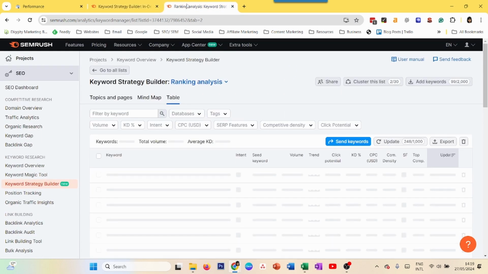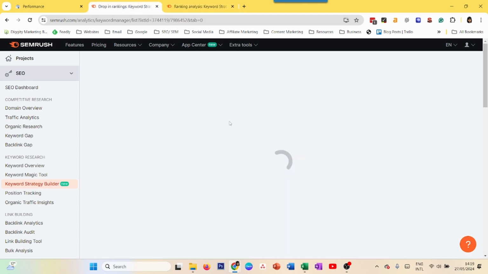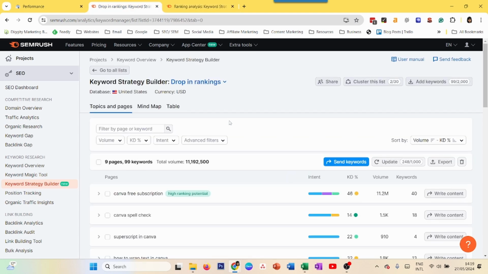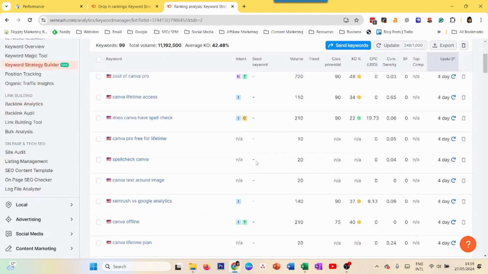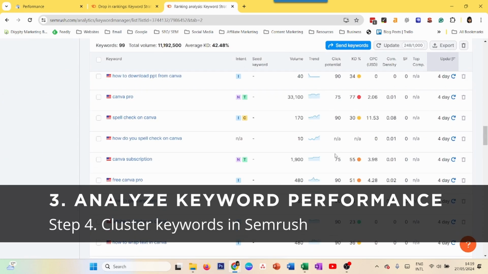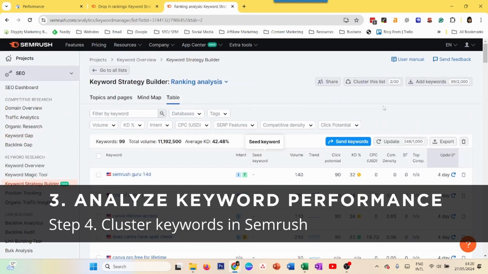The difference between these two lists is that this is just a simple list of keywords. These are all the keywords on which I have lost traffic. And here what I have done is just taken all that list, this huge list I have taken, and I have just clicked on clustering the list.